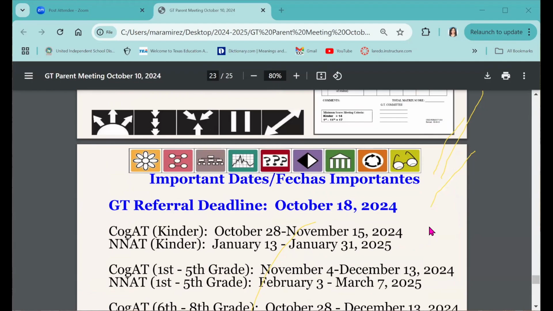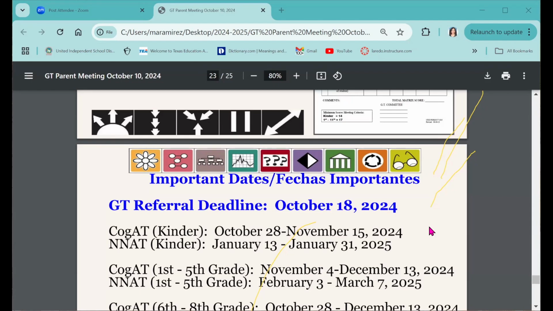So sometimes we're like, well, I don't understand. There's a process. So as you know, you have to look at the characteristics. Those are the characteristics that you're probably going to fill out when you're doing the parent jot down. Then the students take 2 exams, the COGAT, the NNAT, then their grades, and then it goes to the committee. Once it goes to the committee, they go into the matrix, they fill out the matrix, and that is how we identify the student. So that is how we know whether the student made the program, will be able to participate in the GT program the upcoming school year, or they're not going to be able to participate.